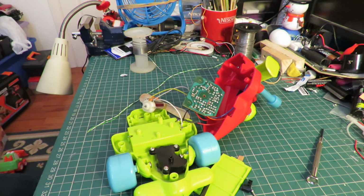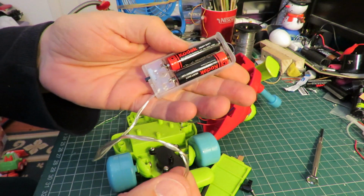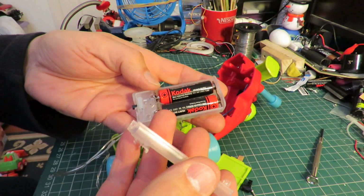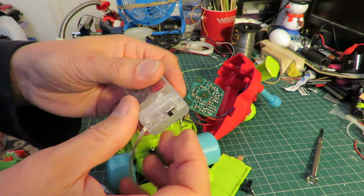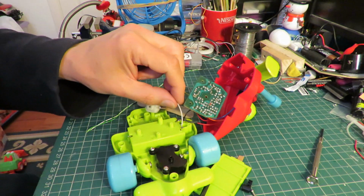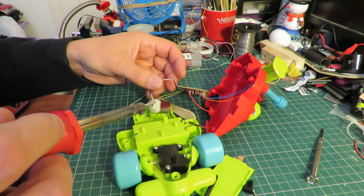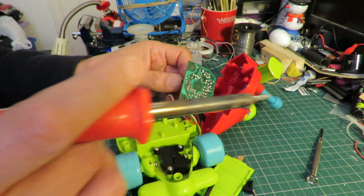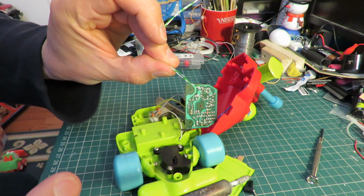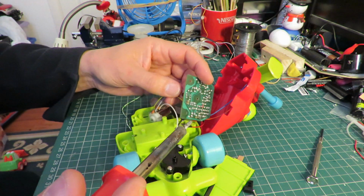When I need a little battery pack for a couple of AA batteries, I usually pinch them off of one of those little LED light sets. This is some that I've pinched in the past, so that should do the job for me. It's even got an on-off switch on it. So we'll desolder all this. What I think I'll do is I'll use some of this wire to actually connect to the spider. You'll see why later.